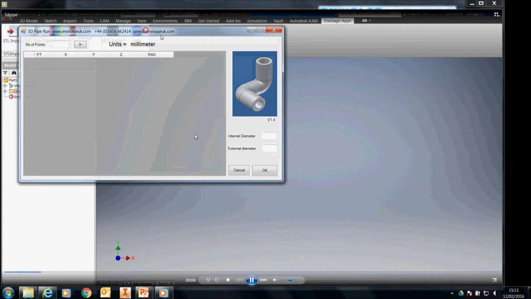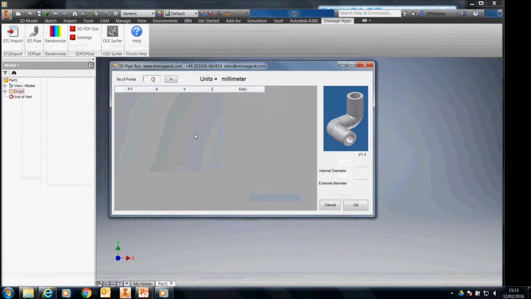3D pipe was written for a customer who was modelling 3D brake pipes for cars, where you're basically given a number of points. So we can input tabulated data here where we've got the bend radius and the XYZ value of the nodes of the 3D pipe run.